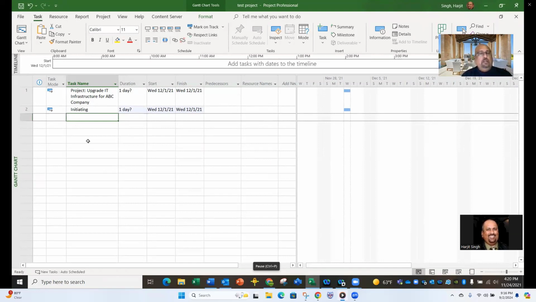The requirement is that you populate these columns, task name and duration. The information is already given to you. Just populate that and assign resources. Other stuff we'll do in the following weeks. Right now, one thing at a time. So under initiating, we have create project charter.